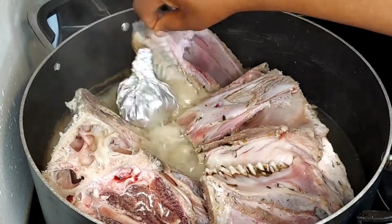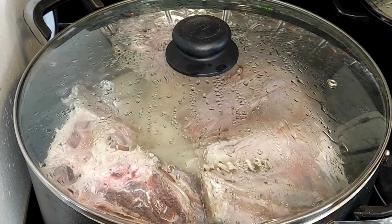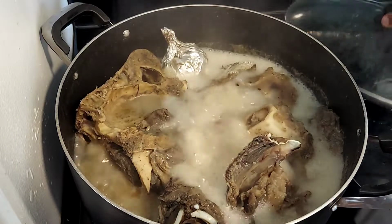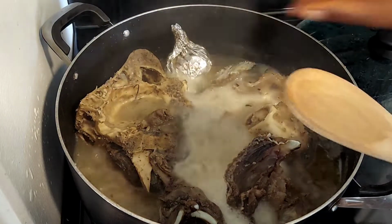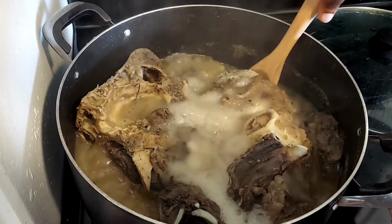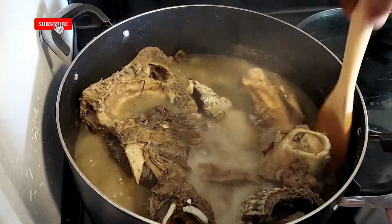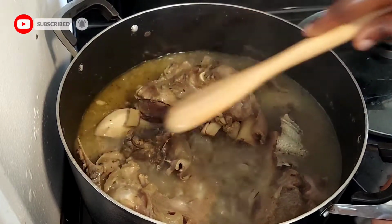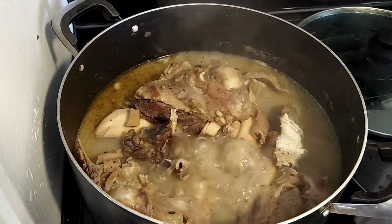I will show you guys how I'll be using this once the meat is done. And halfway through, I stir the meat, I flip them over and make sure that they are properly cooked. So after cooking for the first 30 minutes, I flip the meat over to have it cooked the other way. So I cook this meat for a total of 45 minutes and they are properly cooked right now. So I'll go ahead and take them out from the sauce. And the sauce, the meat stock, I'll be using for another recipe.